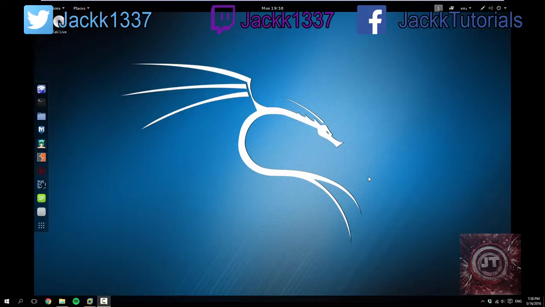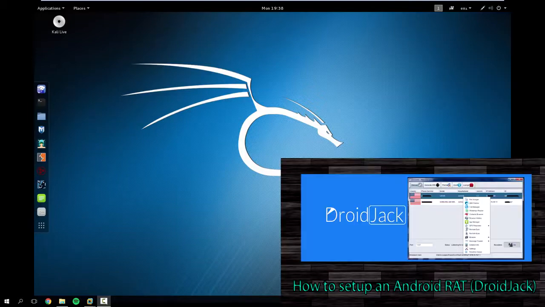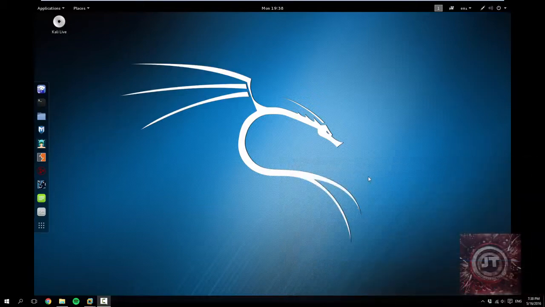So I've already done a video like this before. It was with DroidJack, and DroidJack is a remote administration tool for Android. You can watch that video that is on screen now. However, DroidJack costs money, and it's $150 or something along those lines. But obviously the benefit of it is that you get a nice UI. You don't need to use Linux if you're not a big fan of it, and it does a lot of the heavy lifting for you. But if you just want to do something that just flat out works, this is really useful.